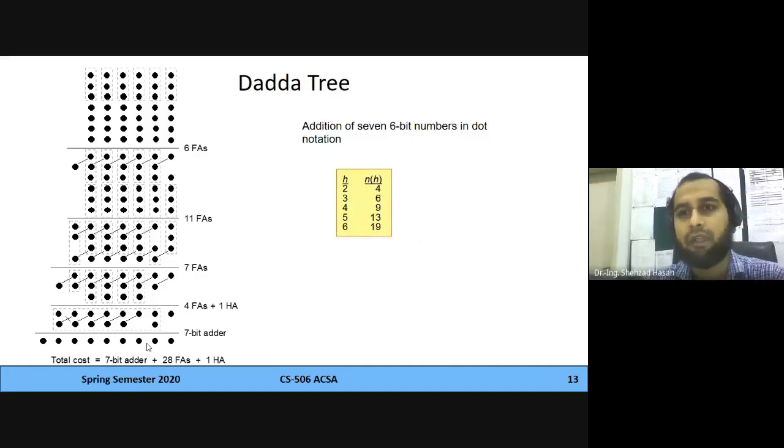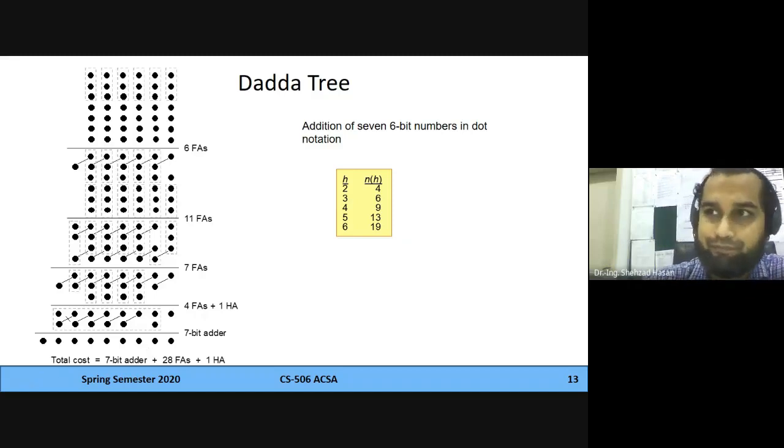For example, if you have got seven inputs, you go for a table like this where it's shown how many steps it is going to take to reduce it to two inputs. So seven lies here in between 9 and 6. So this means we are going to take 9. So this means it's going to take 4 steps. It's going to take 4 steps no matter what you do, right?